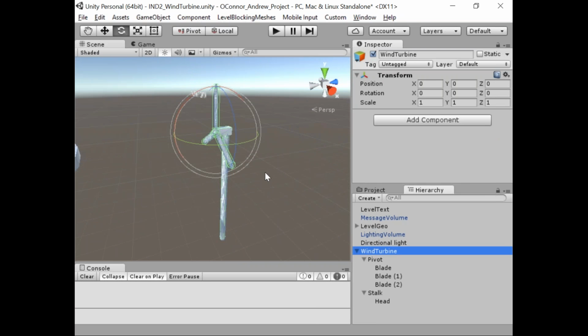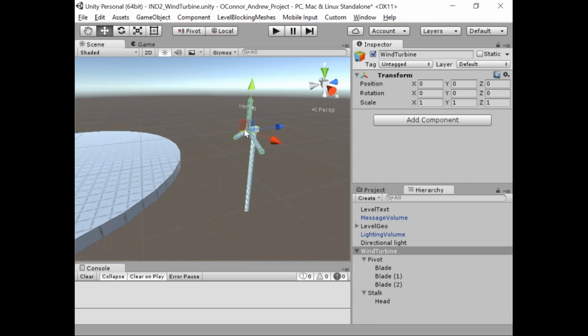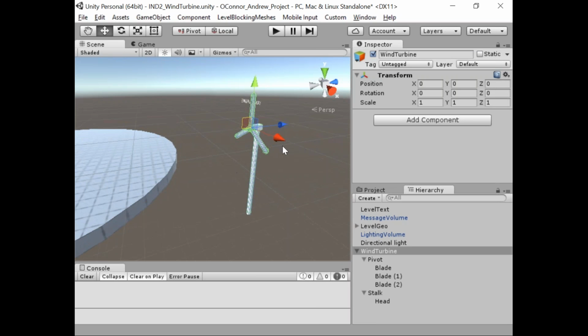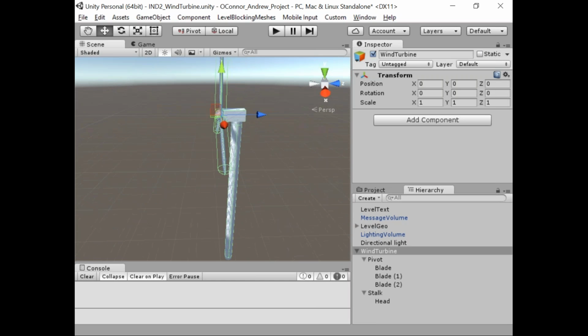All right, so the next thing we want to do is, you'll notice if I go ahead and wanted to add this to the level, if I move this around, it's going to be moving from that center point. But we don't want that necessarily. We want to give ourselves more control over where we drop it in. The pivot is in a location that's helpful and beneficial to us. So what we can do is move the children objects into place.